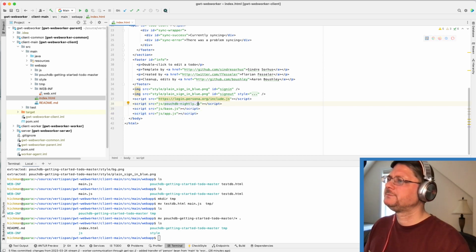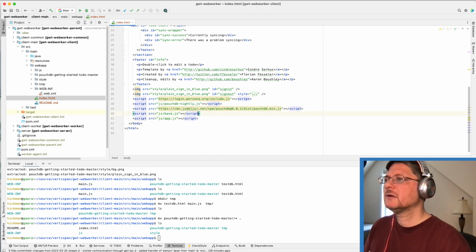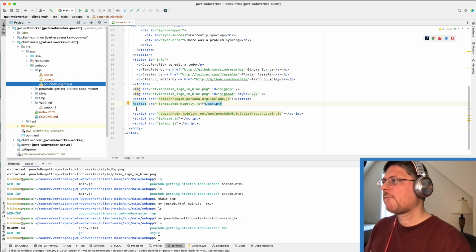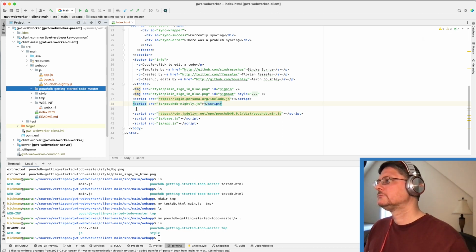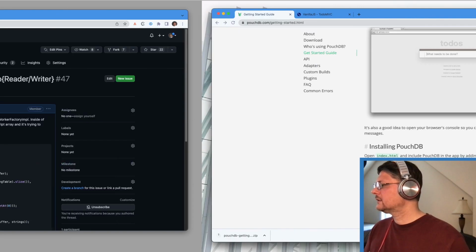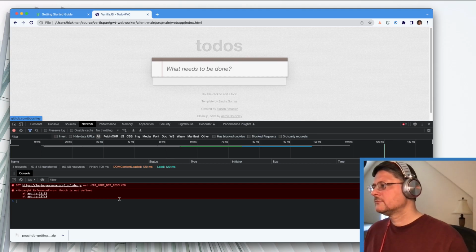So, oh, looks like it's already got that. I guess I can get rid of that. Does it actually have the patch nightly? Patch DB nightly? I don't know what that one is, so I'm going to remove that. All right.